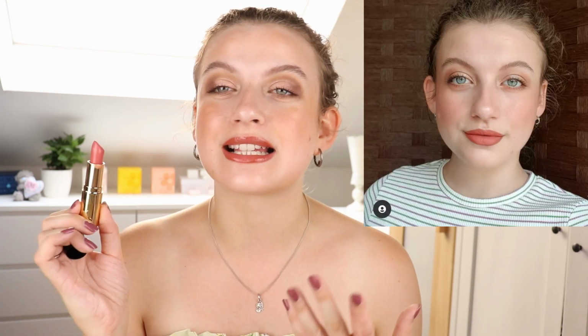Next up, I chose this lipstick by H&M in Strawberry Mochi. It's a matte lipstick. Used it, I believe, once or twice. It's a beautiful shade. It's like a strawberry nude. If a strawberry color was a nude lipstick, it would be this. I love this shade. I feel like it really brightens up a look without being too bright or crazy or too deep. It's just a nude, but a little bit more special. I really love this shade.